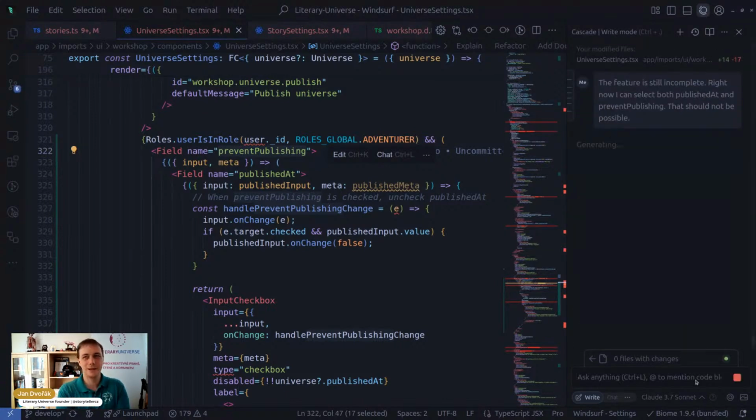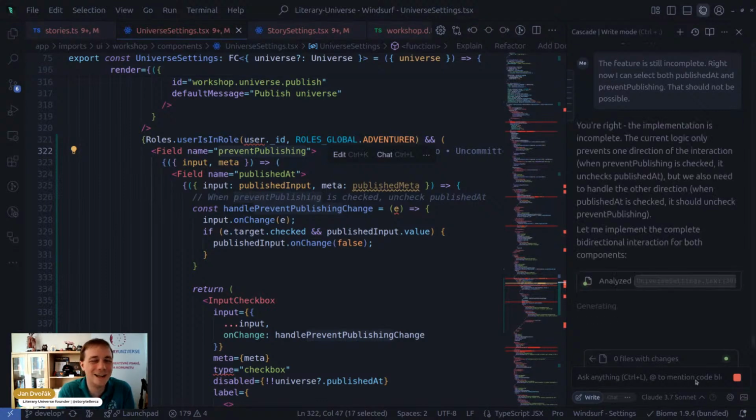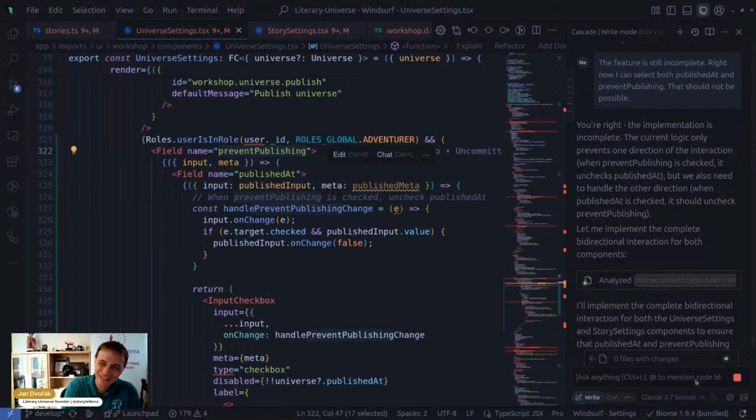Let's see, because it'll give me all the bullshit like, yes, you are correct, and yes, exactly, you're right. The implementation is incomplete.